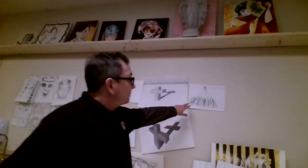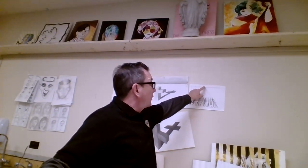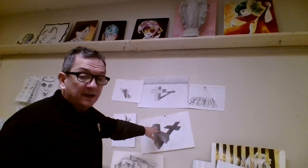Our third project, which is accomplished, is one point perspective. We're working with perspective drawing, working with the ruler, creating a horizon line, and creating a vanishing point. This project is actually done. Now we're working on two-point perspective, but that project will be the first project of the next grading period.